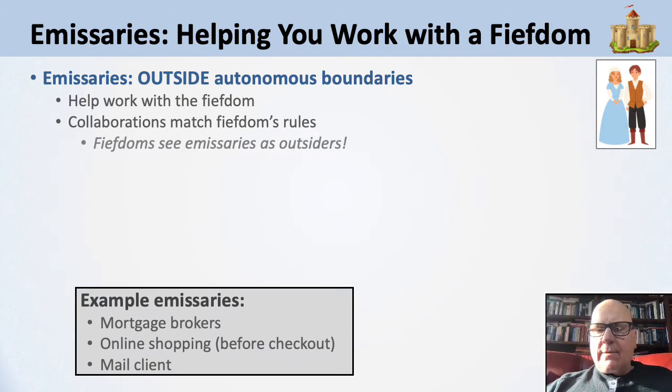Let me give you some examples of emissaries. So when I first got my first house and tried to get a mortgage, and I was young and it was a crappy house and it was too expensive, we had to go to get a mortgage, and there was a mortgage broker who represented multiple banks, and they had information about interest rates and payment plans and different banks, and listened to our story and helped us pick which bank, and pulled forms out from under the desk, and we filled the forms out, and they got sent to the bank. Now, the bank didn't trust the mortgage broker. There was a credit check that they did trust that was done separately. There was a separate employment check. So they didn't trust the mortgage broker, but the mortgage broker was pretty darn convenient and made their forms filled out correct, and that was nice.